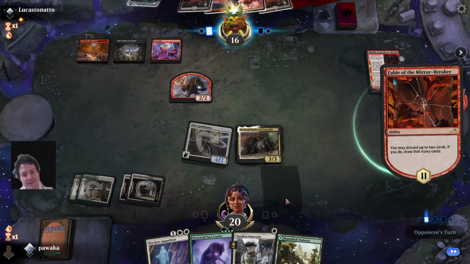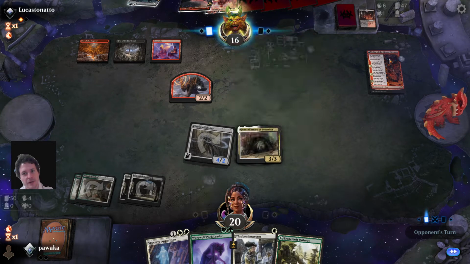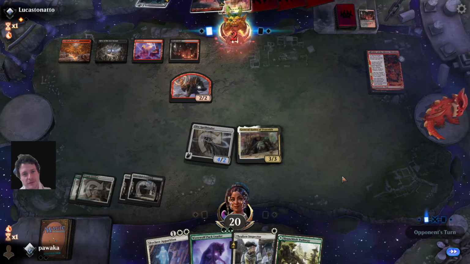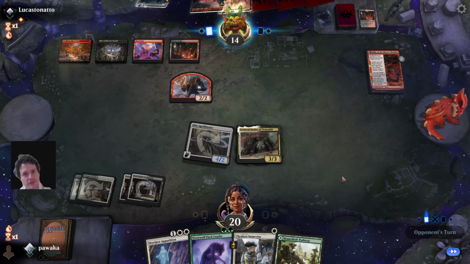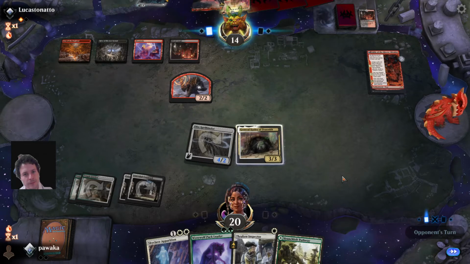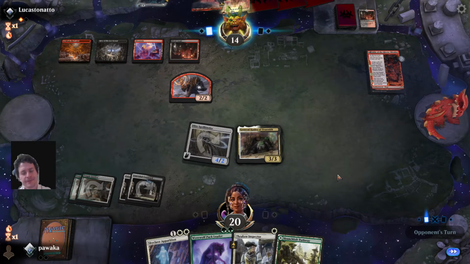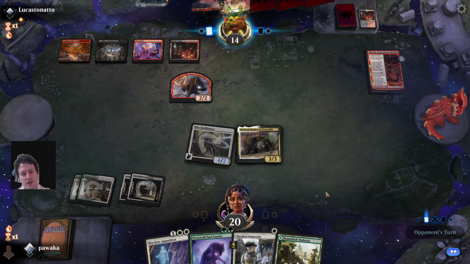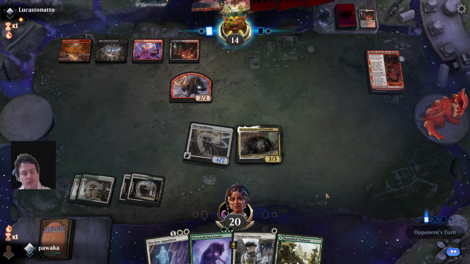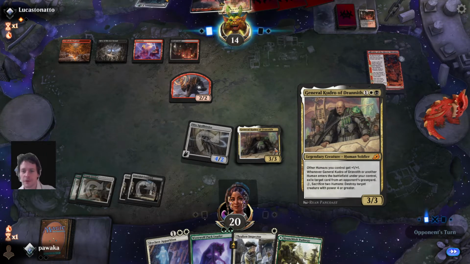Yeah, the double green has been a bit of a problem for me mentally. Now they drew a lot of lands, but now they drew, of course, Fable as well. Chandra is gonna come. Sure, sure, sure. We not only have a very lucky opponent, we have a slow opponent as well.